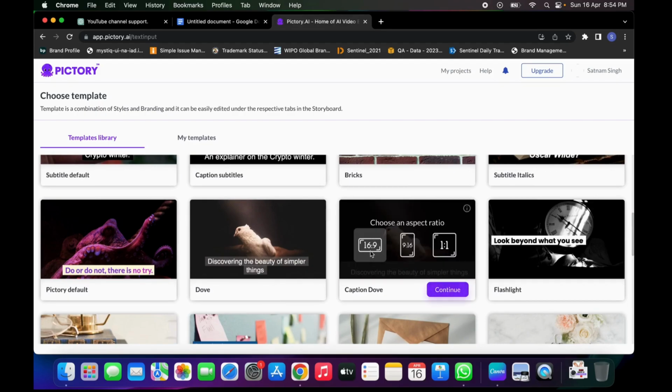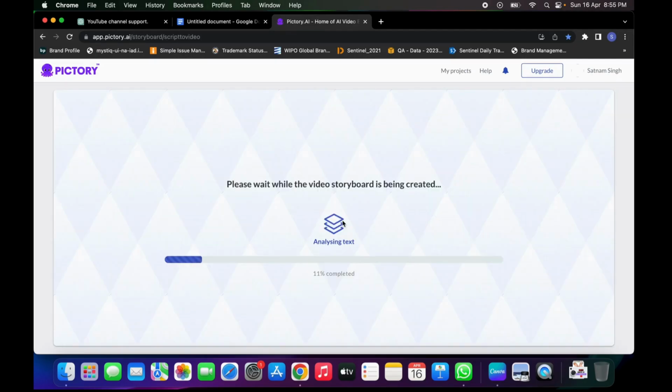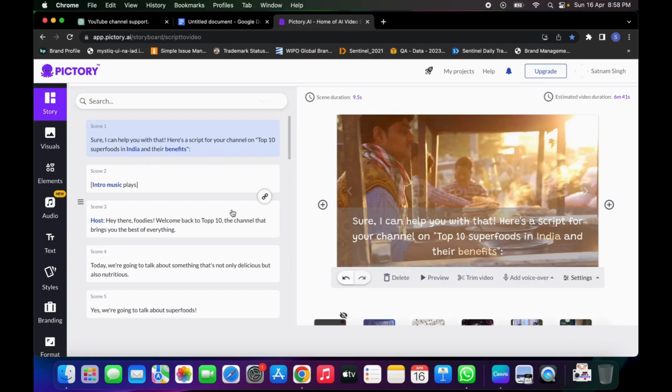And we are making this video for YouTube, so we'll be choosing 16:9, YouTube's default aspect ratio. Now Pictory.AI is creating a video, so a bit of patience is required here. Depending on the complexity of the video script and your internet connection, this process will take time. Completed processing our script into video.